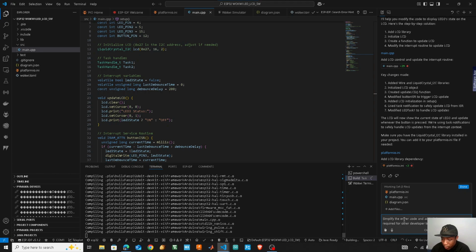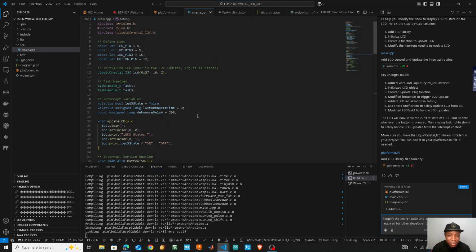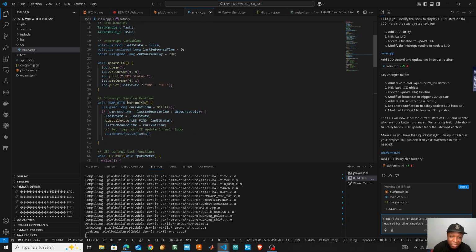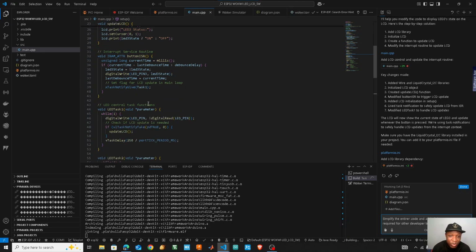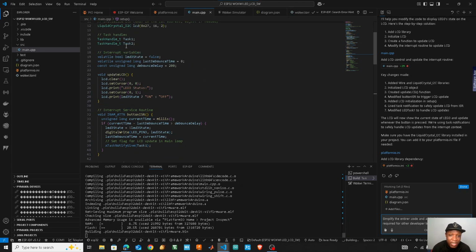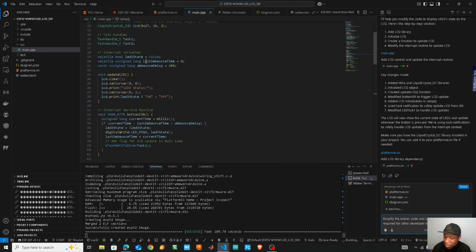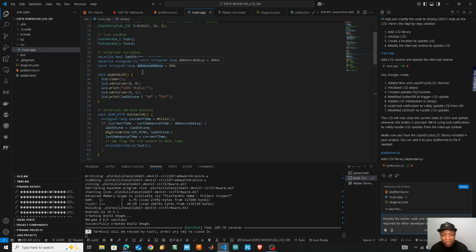So yeah, we are waiting for the build to finish, then we'll tell him to make it a little bit simpler by, for example, this notification flag is really not that much needed. You can just set this as a state by setting it as false here, and then looping over and over to check that state and then write it into the LCD. But that is the next step.